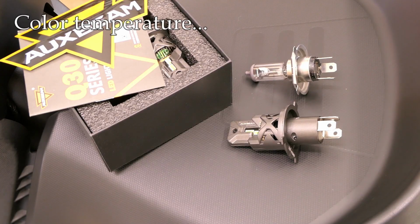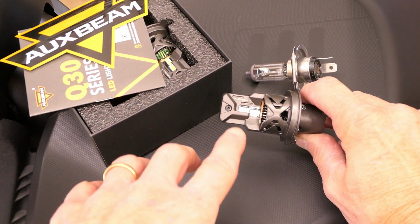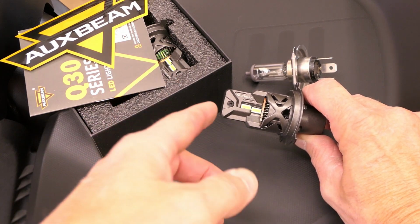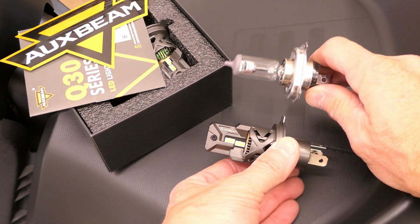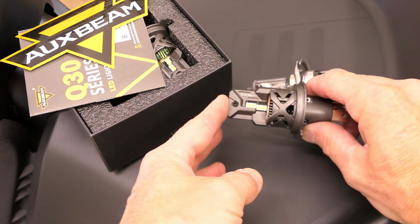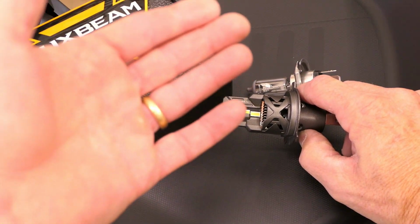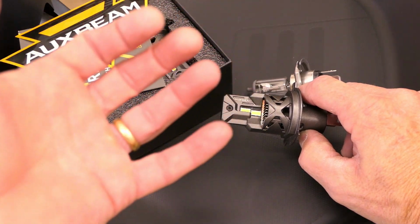And another factor is the color temperature of the lighting. This gets into a big subject, and I don't want to get too deep into it, but the color temperature of an incandescent bulb is going to look much more orange and usually dimmer as well. The color temperature of an LED bulb tends to be much bluer, so it's going to be in the range of 5,000 to 6,500 K, which is a scale.